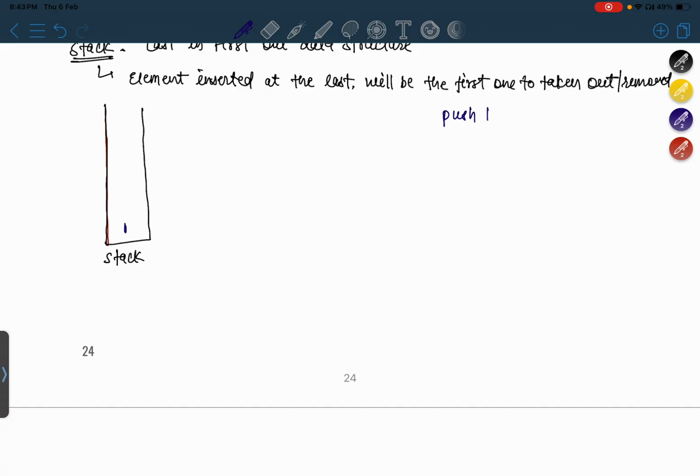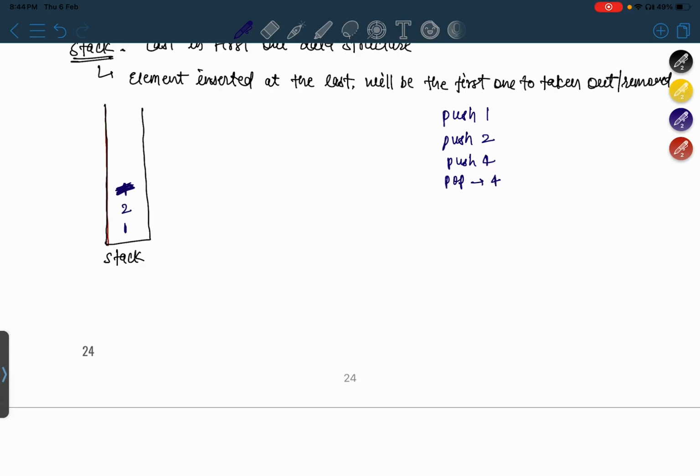If I have another operation called push two, it will add two at the top of the stack, and another operation like push four will add four at the top of the stack. But now let's suppose I have an operation called pop. This pop operation will remove the element from the top of the stack. Which element is at the top? 4, so it will be removed and returned. So it will return 4.